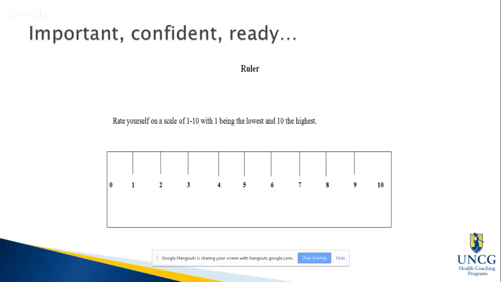You could also use this approach with other tools. Think about the wellness wheel. So you rated your satisfaction in this area a 6. What makes that a 6 and not a 5? And I know we mentioned when we talked about the wheel and discussing that another question you may need to ask is, what does that 6 mean to you?